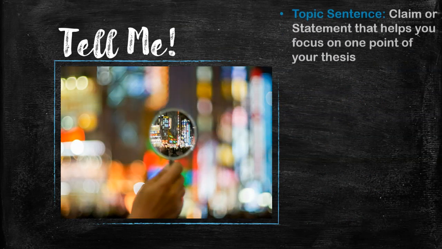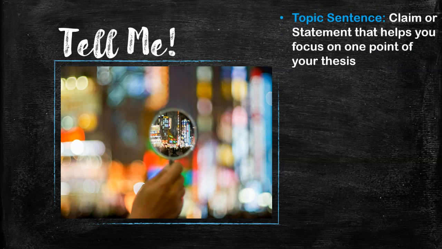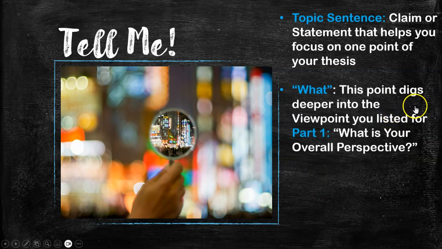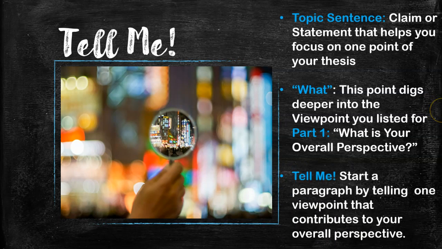Tell me refers to creating the topic sentence claim. This claim or statement will help you focus on one point of your thesis. So, one reason why you have this overall viewpoint. You'll be connecting to the what part of your thesis statement to dig deeper into your viewpoint. So, one part of your overall perspective. So tell me what it is.